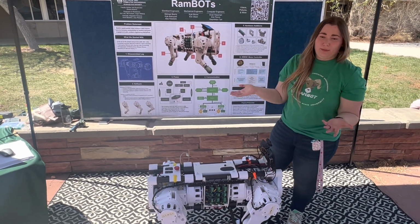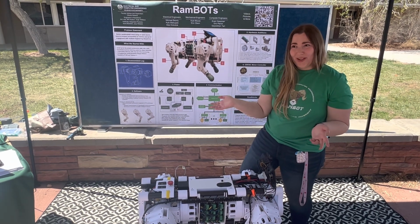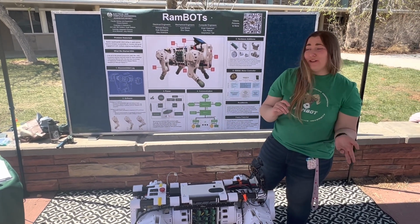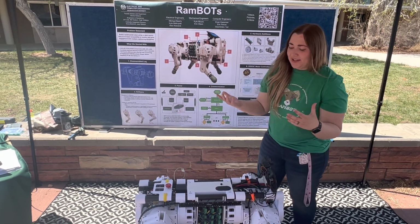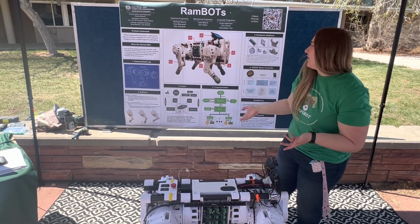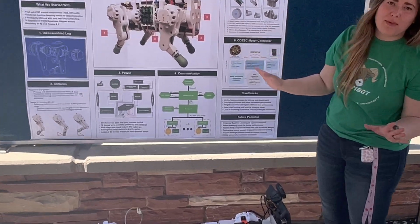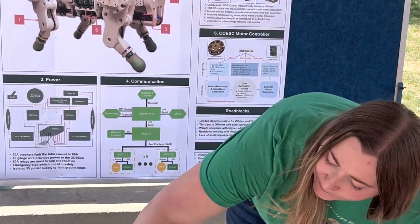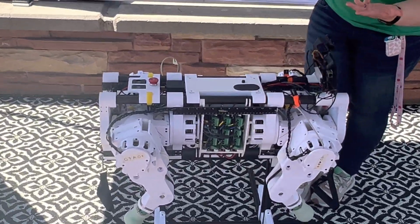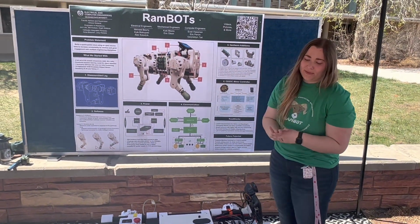We learned a great, valuable lesson there: you should always test components before using them. It's important to know if your components are faulty before putting them into anything. In the end, we decided to replace them. We went from ODrives to ODESCs, which is just a different brand of motor controller. With that, we had to redesign a lot of our rib cage here in order to support the new shape of the board we are using, and we found a lot of success with that.